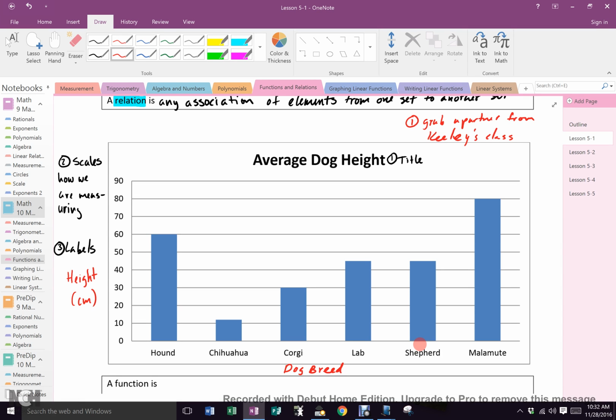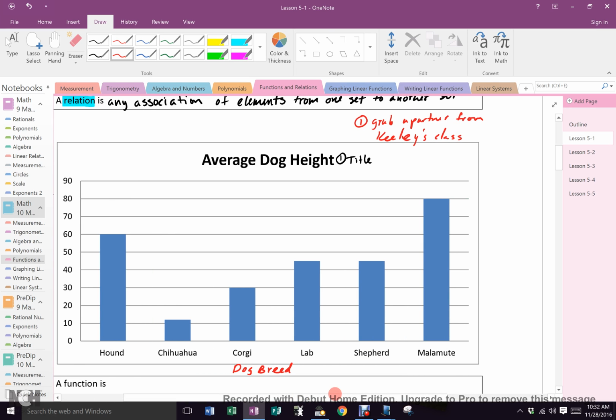And the third thing it needs, or the fourth thing it needs, is our data. And data can be presented in many ways. You guys have done this to death. You can make a bar graph, you can make a line graph, you can make a pie graph, you can make a blah, blah, blah. Everybody's made graphs. You've all been in socials and science before. Not going to spend any time on that. It just needs the data. That's the fourth thing. Okay?